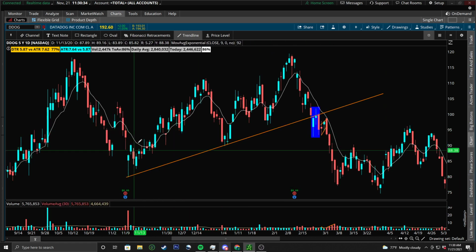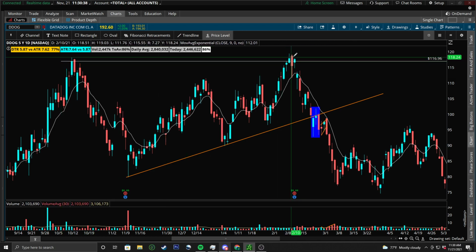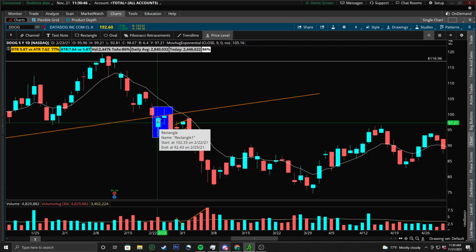But you can see we have a really good angle here of support. Price kept pushing up onto it. Failed to hold that new high on that double top, pushed down, failed to hold the support. What did it do once it got under the support? What are these candles?